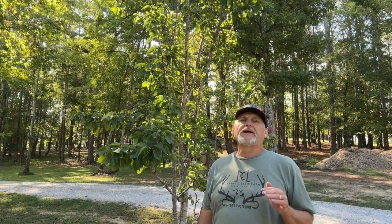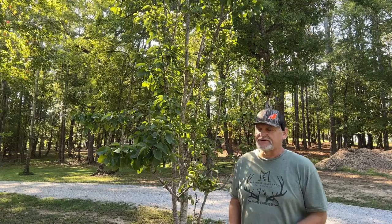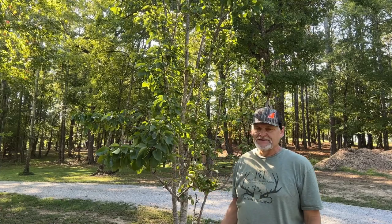Number four and my all-time favorite fruit tree: Asian pear. If you've never come out and picked a fresh Asian pear off a tree, the taste is unbelievable — it will become your favorite in a heartbeat. I have three here, three different varieties. They produce more pears than we could possibly use and there are so many different uses for them: pear preserves, eat them fresh, make jelly from them.